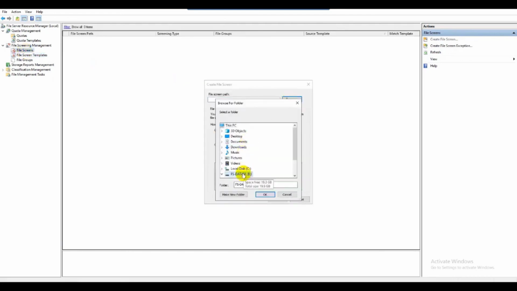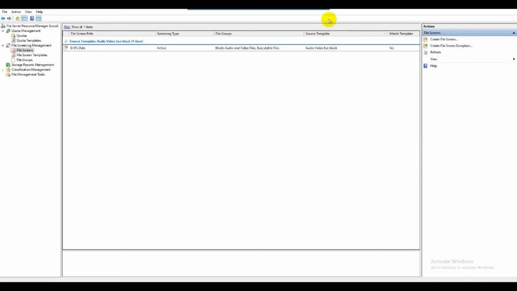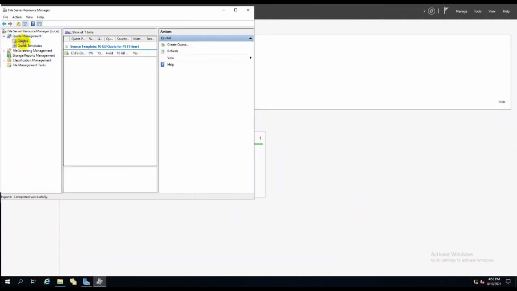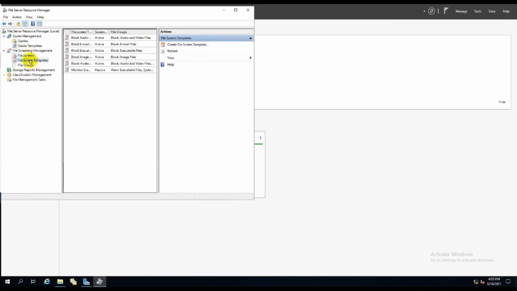Create the screening for the subfolder in the same way, showing the FS data, and select the profile I created a few minutes ago, then create. That means it is checked, and executable and video files will not be able to be created. It's done for the file server resource manager feature.